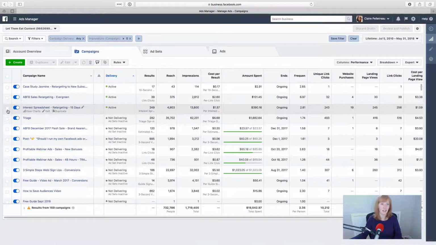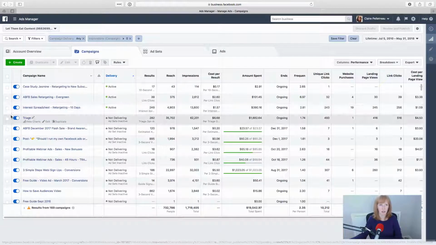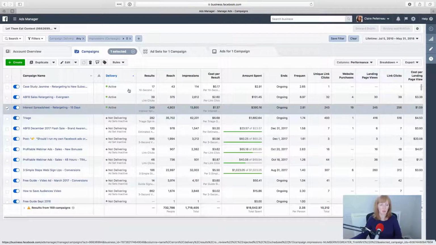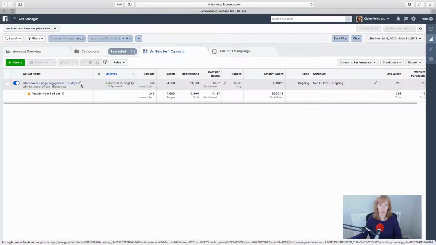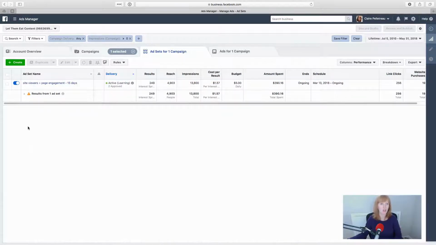You might take a campaign you already have running, or you could create a new campaign. But for example, I might want to try retargeting where I already have one ad set that's going to desktop and mobile, I believe. So I always create separate ad sets for stories. Why? Because the creative has to be slightly different. Yes, you can run an ad that you run on mobile also on stories, but I've actually seen some ads show up really weird because people didn't realize that the copy is getting cut off or the image doesn't look so good. So I always put stories in their own ad sets.